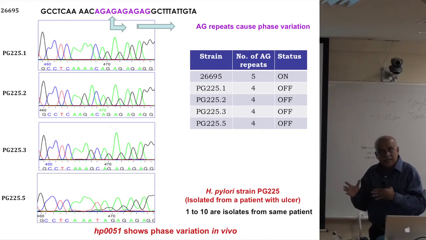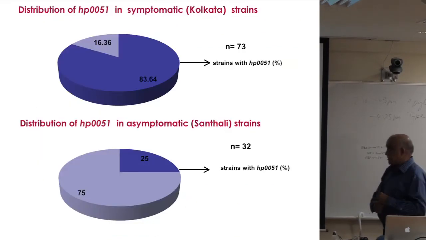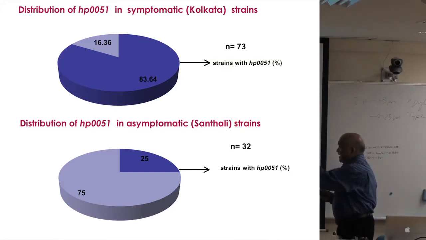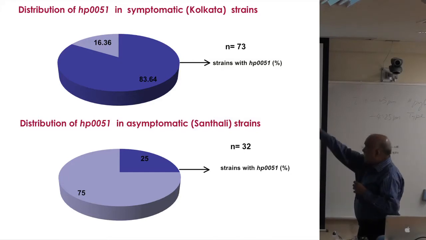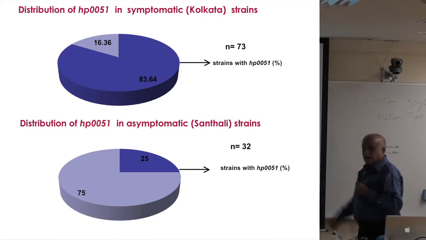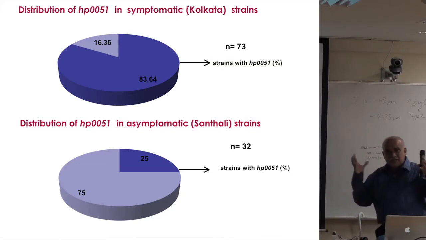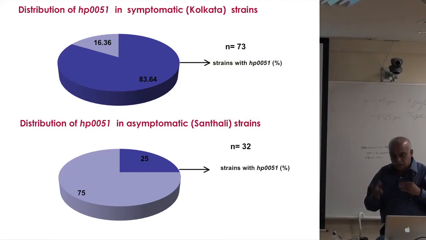And it's not only this gene. There are a number of genes in Helicobacter, all the pathogenesis genes, the CAG gene, the VAC gene, that all show these kinds of variations. And one of these methyltransferases is also very characteristic. So when he analyzed the collection between symptomatic and asymptomatic patients, it became very clear that in symptomatic patients you have this gene present, whereas in asymptomatic patients you have very little of it. Because of the epidemiological data available at the center, we could do some of these things, and we still continue to collaborate with them.